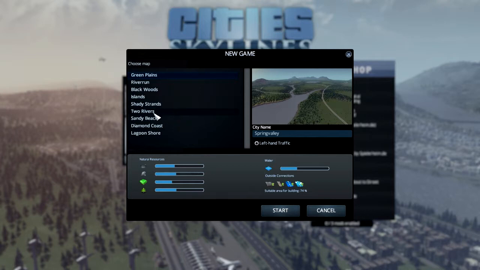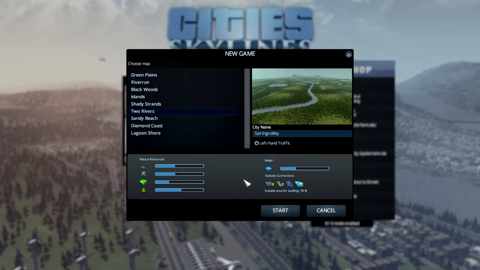New game, and we're going to choose Two Rivers. I like this map because it has a lot more room to build in. 78% of the room is suitable for building. Plenty of resources, oil and ore, farming, forestry, and then access to the water, of course. So we'll go ahead and get started here and give it a look.